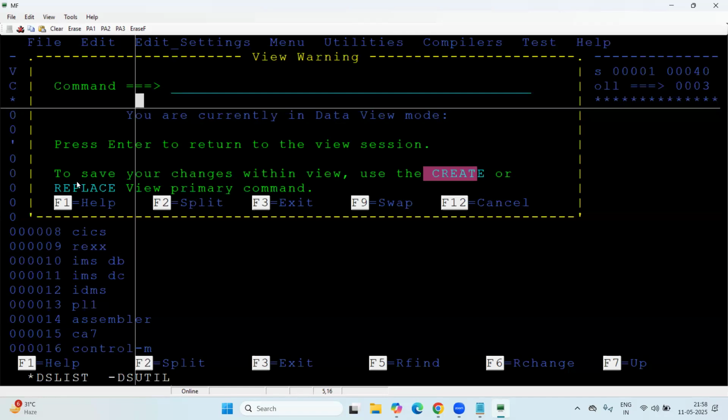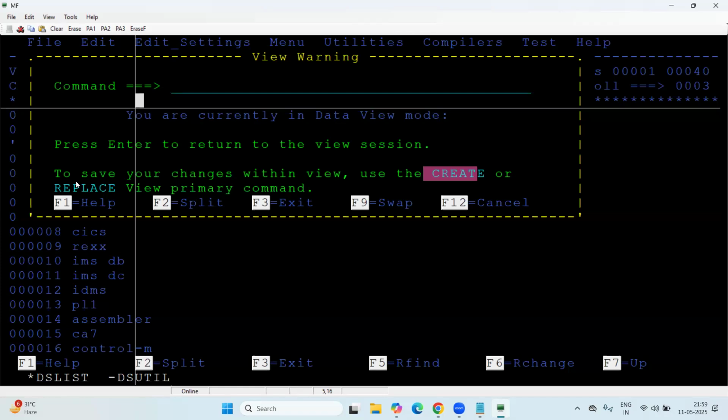Let's say I typed something while talking to someone on a call or in chat, but I forgot what changes I made. If it is in view mode, it does not allow save automatically, so it will ask me to save it. That alertness is what it gives.